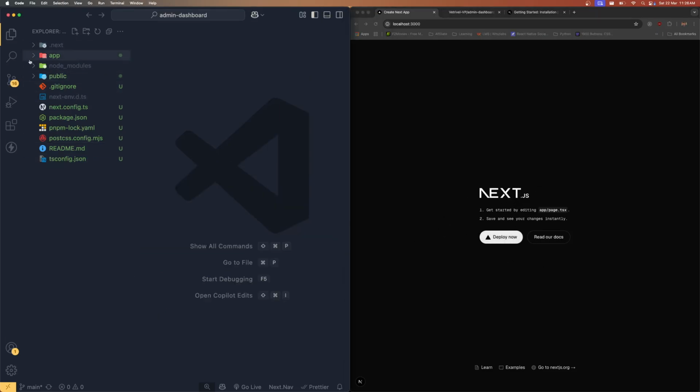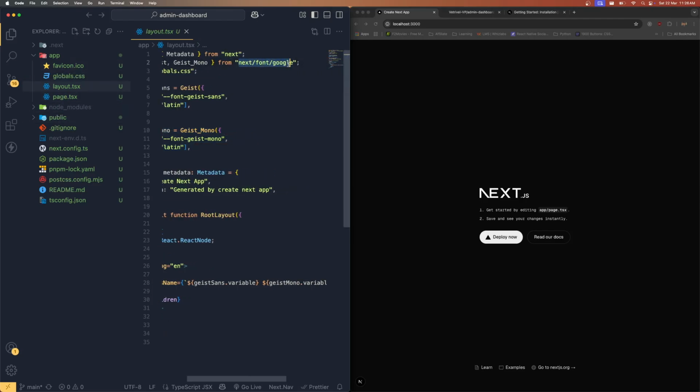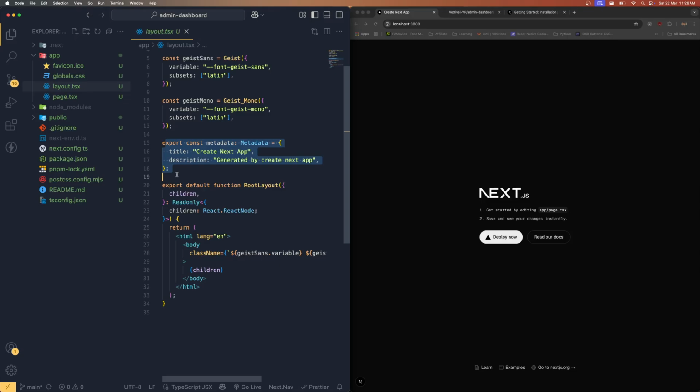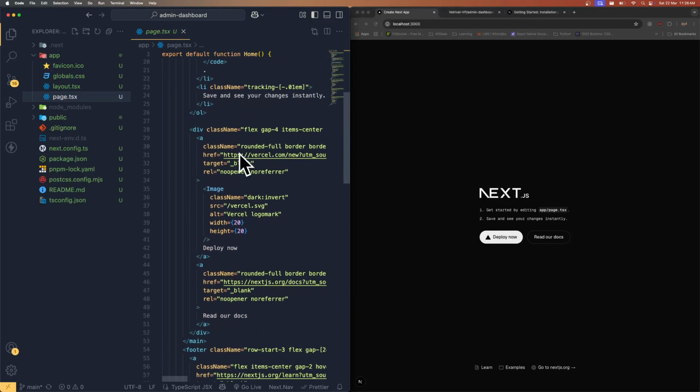The main folder is going to be your app folder. Inside the app we have different files and everything. If you click layout, that's the file which is loaded very first, and it is loading all the default styles and everything from the package called next/font/google itself, right? And this is the metadata of our site, the description and the title of our website, and this is our main body content over here. Children is basically being rendered through this React node. So whatever the component, the page is the component which is being rendered as children inside this, right? So page.tsx is the default home page.